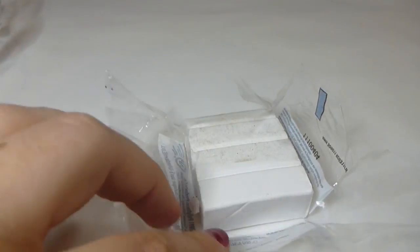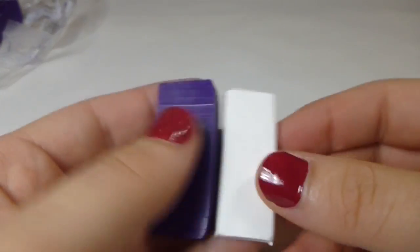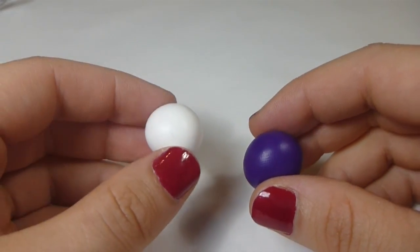Because it's so tiny, you don't need that much clay, but I always like to condition extra so I don't run out in the middle. I'll run these through the pasta machine and then we'll start mixing. With the individual colors conditioned, to make the marble effect, we're going to mix it, but not all the way.